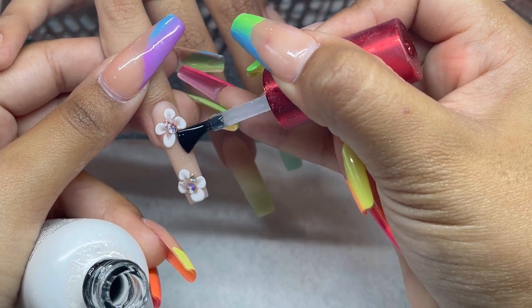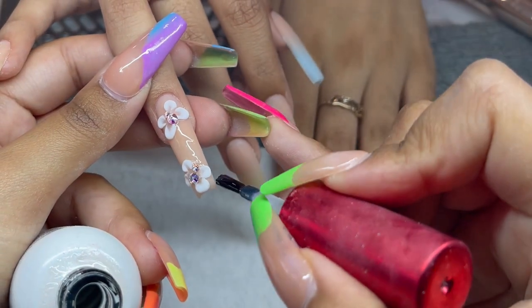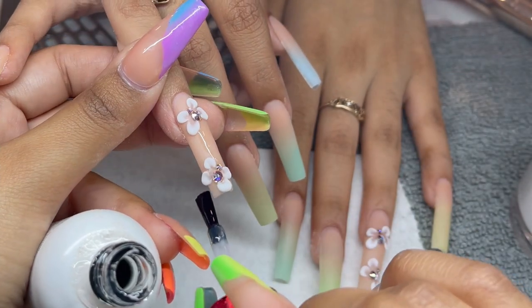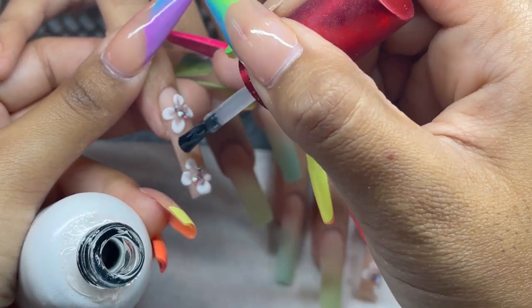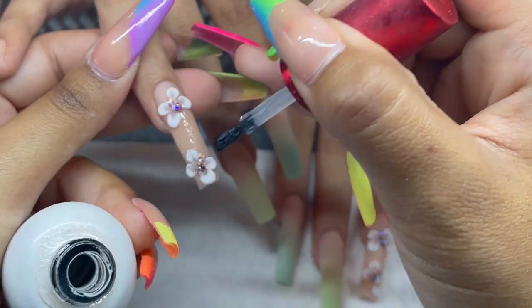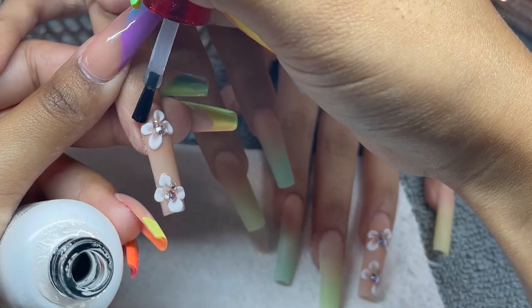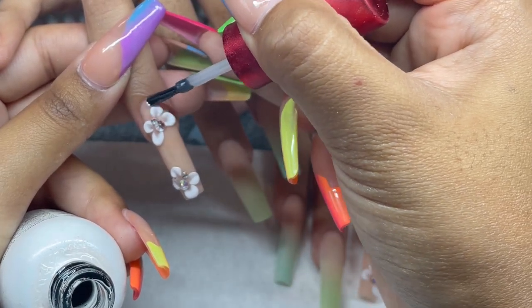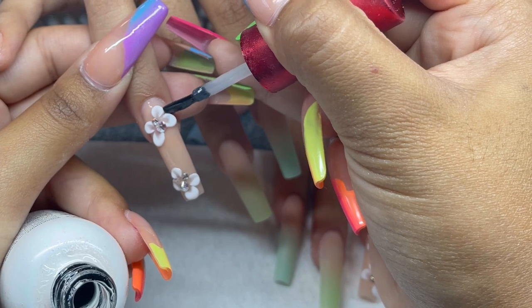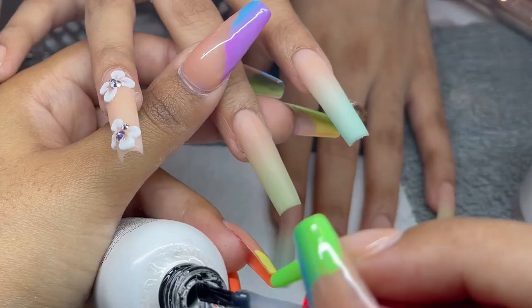When top coating nails that have nail art like this, I go very, very carefully around the nail art. I prefer to not top coat it because it takes away from the texture, which can kind of compromise the end result of the nail art. My personal preference. Now, if the client absolutely wants me to top coat the nail art, I will. However, if they don't say anything, I always recommend to not top coat it.